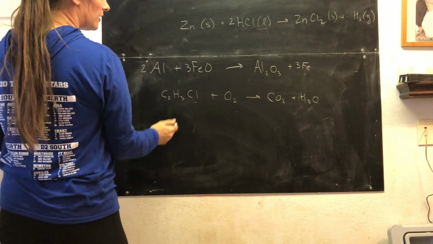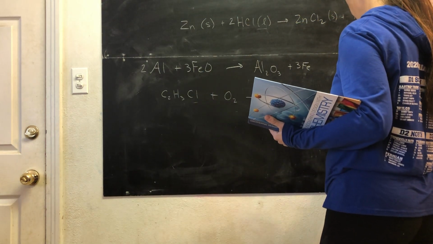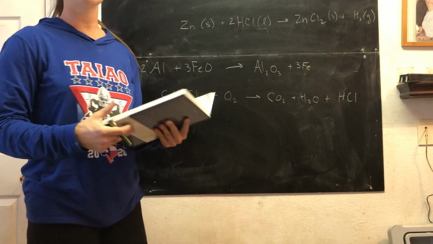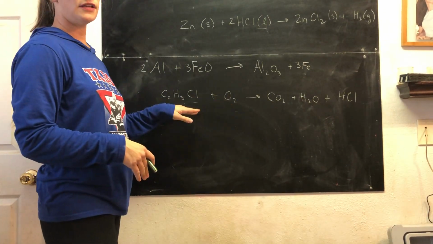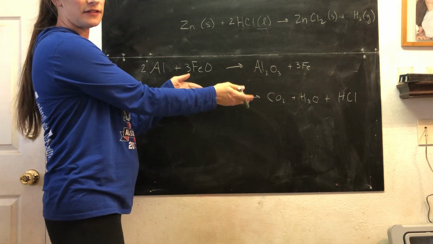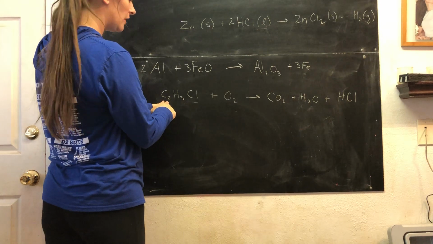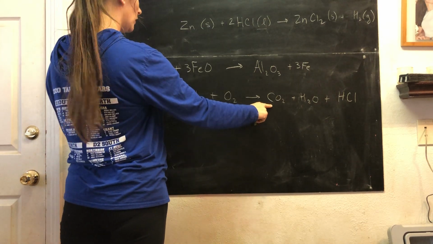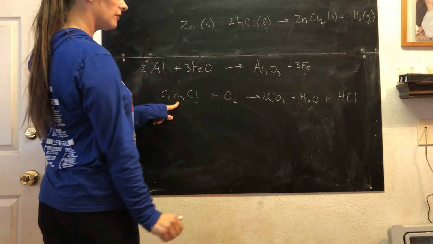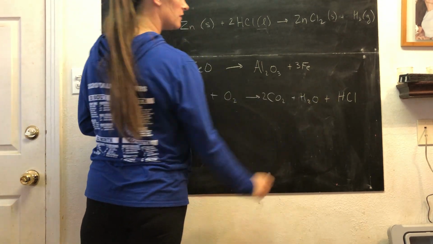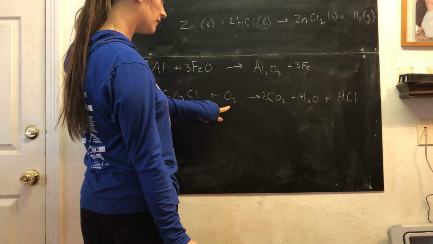But this one has a chlorine in it, so we're going to have an additional hydrochloric acid produced, okay? But on your test, whenever you have a combustion reaction, just make sure you're adding oxygen to combust it, and then your products are going to be carbon dioxide and water, okay? So let's balance this now. Over here, we've got 2 carbons and 1 carbon. So I'm just going to go ahead and put a 2 here. 3 hydrogens, and look at that, 3 hydrogens. 1 chlorine, 1 chlorine. How many oxygens do we have?